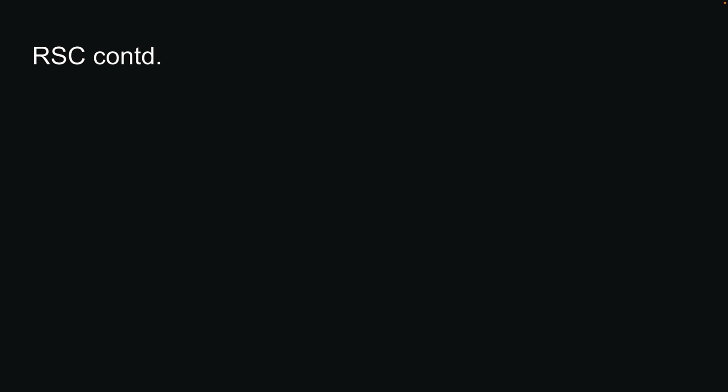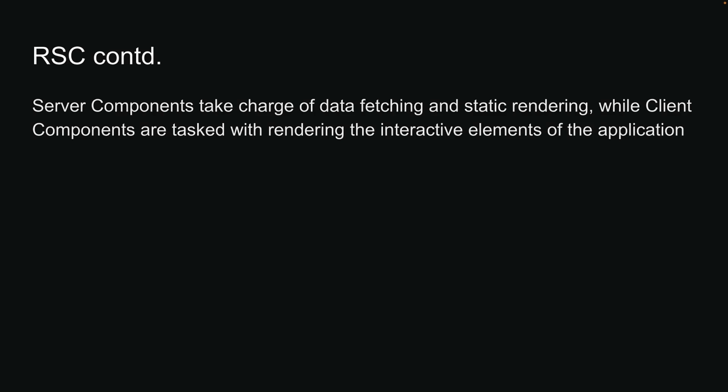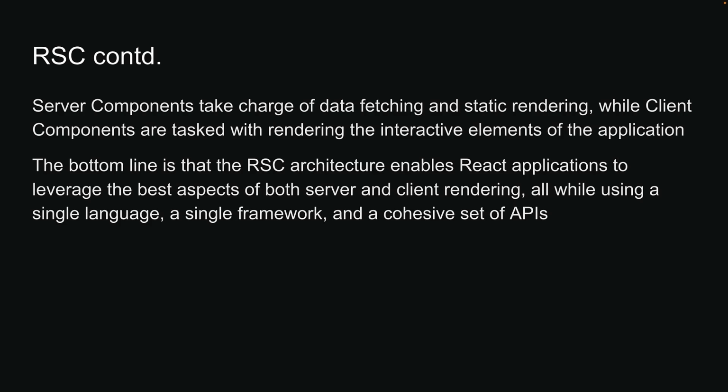With RSC architecture, server components take charge of data fetching and static rendering, while client components are tasked with rendering the interactive elements of the application. The bottom line is that the RSC architecture enables React applications to leverage the best aspects of both server and client rendering, all while using a single language, a single framework, and a cohesive set of APIs. React Server components improve upon traditional rendering techniques while also overcoming their limitations.